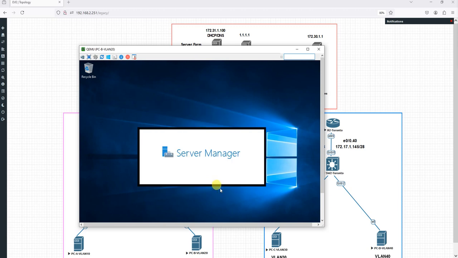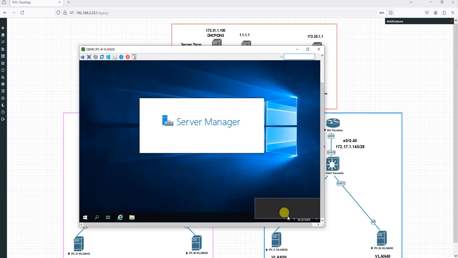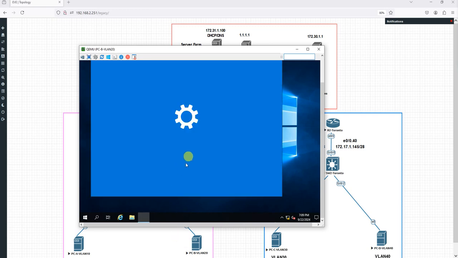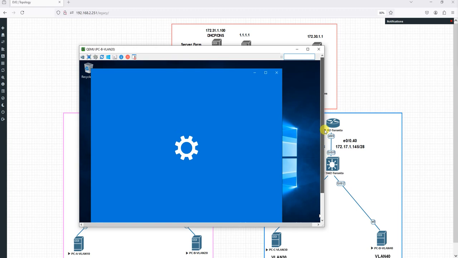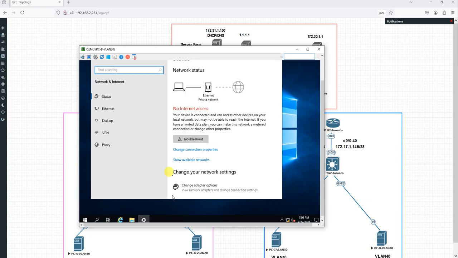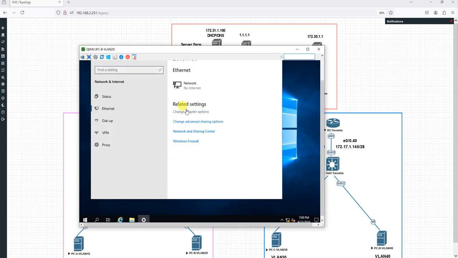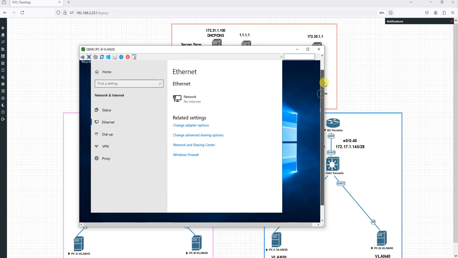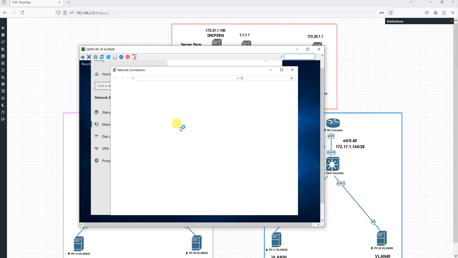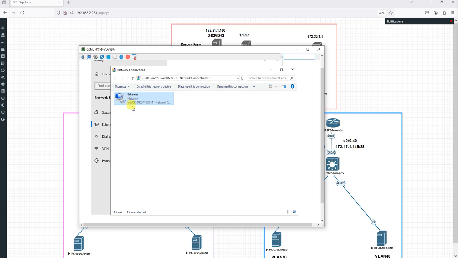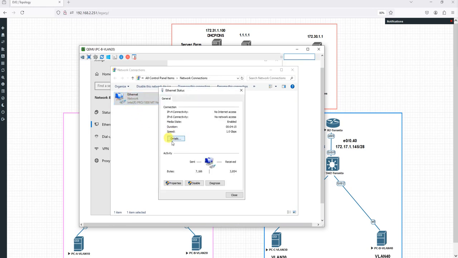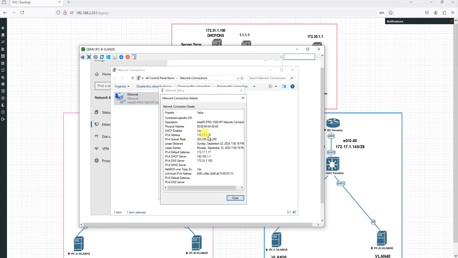So this is VLAN 20, which is booting up. For VLAN 20, I'm checking the network configuration, the IP address, and you can see 118.